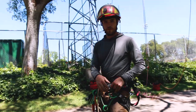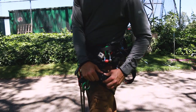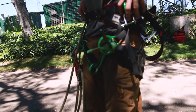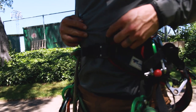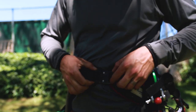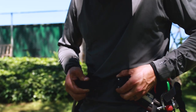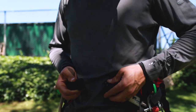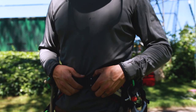One cool feature about these buckles is that you can't release them under tension. For example, if I push on my hip buckle and make some tension by pushing my stomach out, while it's tight I can't release the buckle — it won't release. In order to let it go, it has to be slack. You push the belt in while you squeeze it. So it's a little extra layer of safety — it's not just going to come loose on you accidentally.